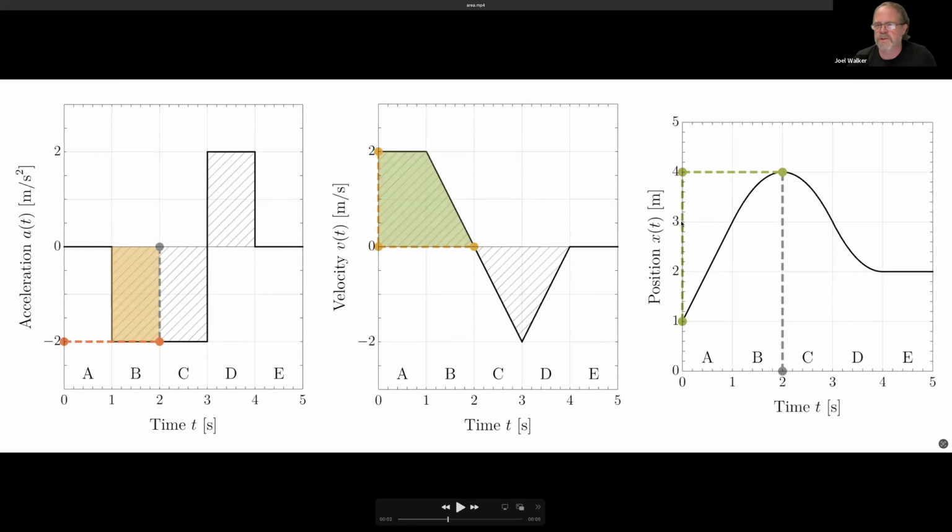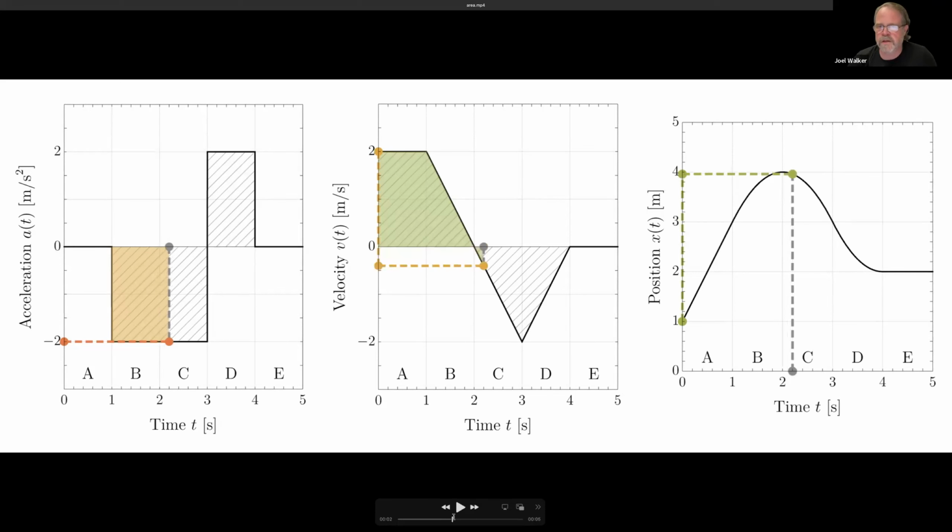How much did our position change? It went from 3 to 4. 1 block filled in of the velocity curve, 1 meter positive change in position. What's the total change? The total number of blocks filled in are 1 block, 2 blocks, 3 blocks. What's the total change in position? From 1 to 4, 3 meters change in position.